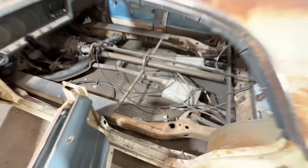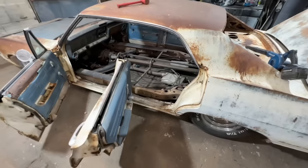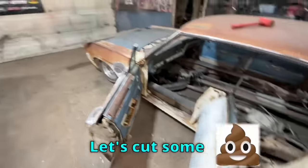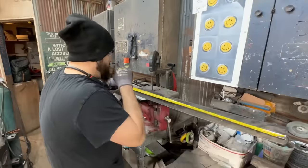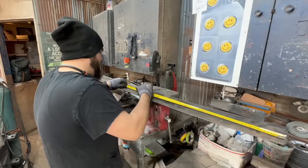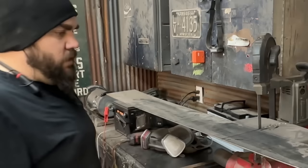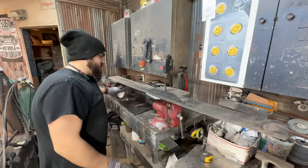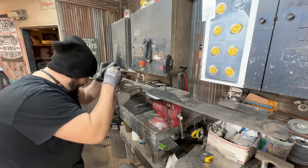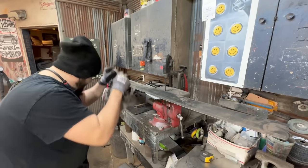As usual, I'm doing the thing where, you know, I point and say, oh, it's like 100 hours worth of work. But yeah, let's cut some. Is this the 20? Yeah. Working with plate is a giant pain in the ass. Takes forever to cut, takes forever to weld, but it's strong as hell.